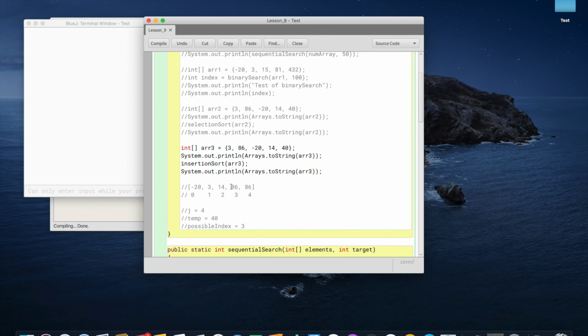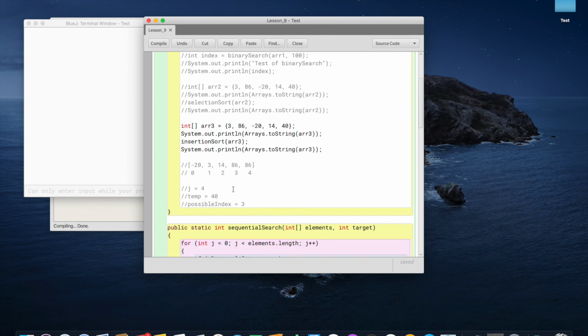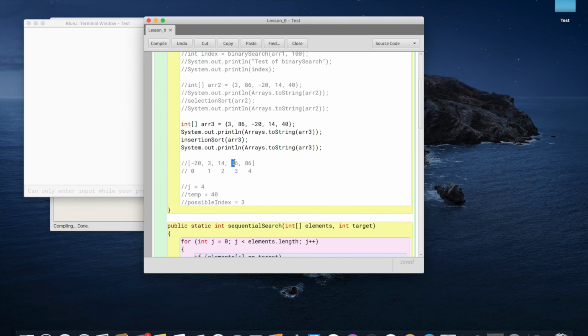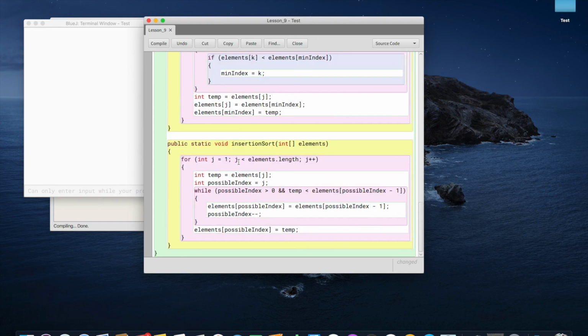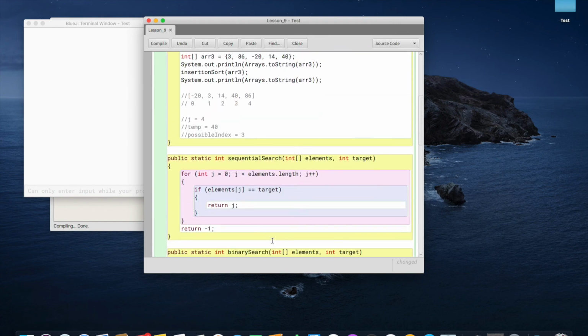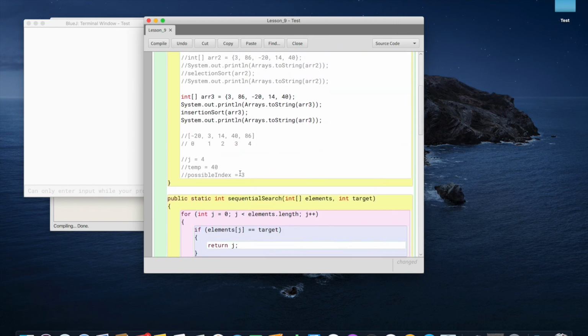So what we are going to do now is set this value to 40 because now we do element at possible index equals temp. So element at possible index is now 40. Because it was not less than this value, we decrease possible index to 3, and then we have to check if it's less than possible index minus 1. 40 was not less than 14, so that's why we just ended that loop and put it here.